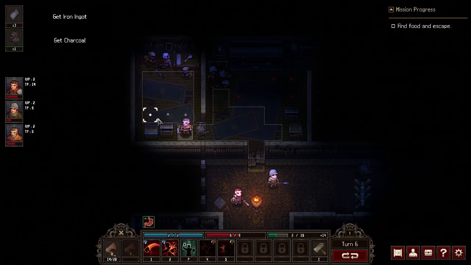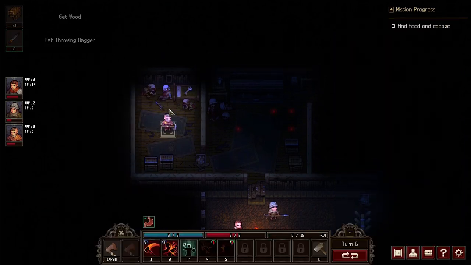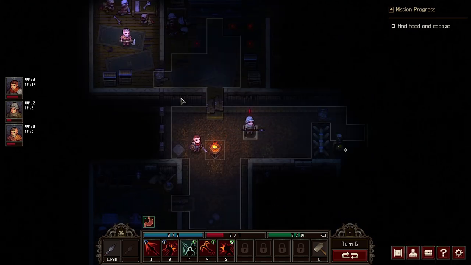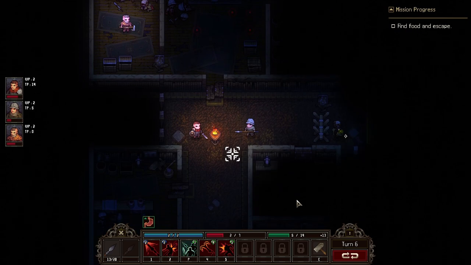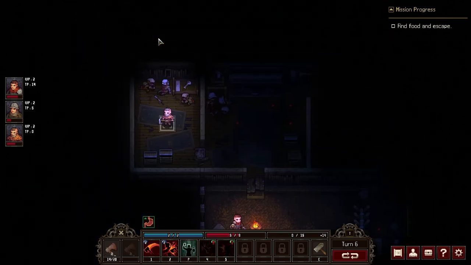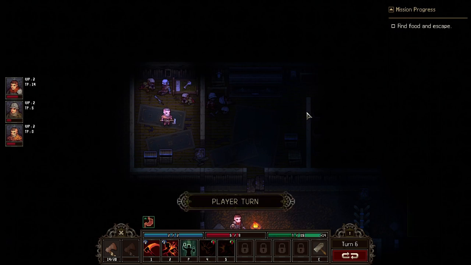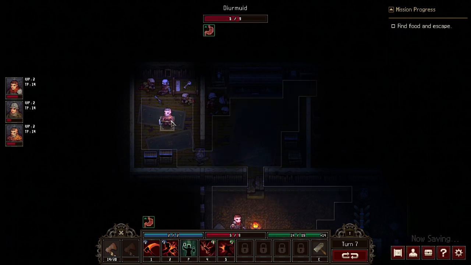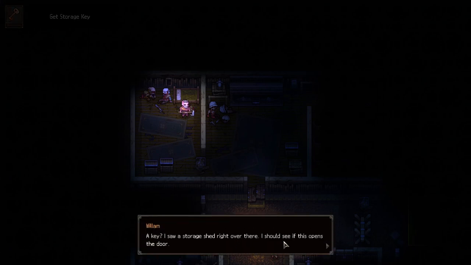Okay, so I didn't actually do it this way last time. I actually attacked and killed them all. Now the only problem here is that we're going to have to end our turn. Oh right, and there's more over there. And that's a problem because this whole room is going to shuffle, and so our odds of getting out without being seen are not the same.